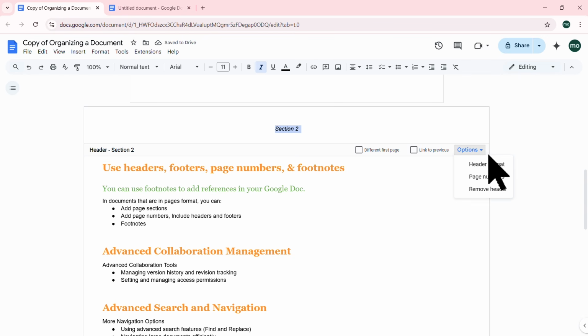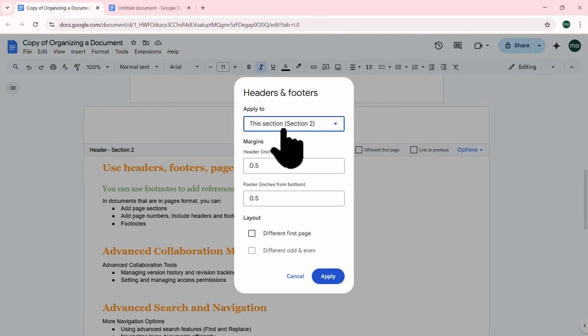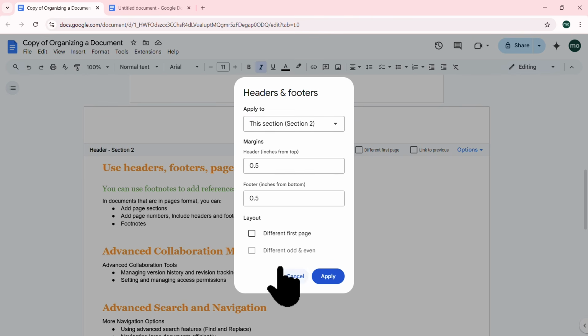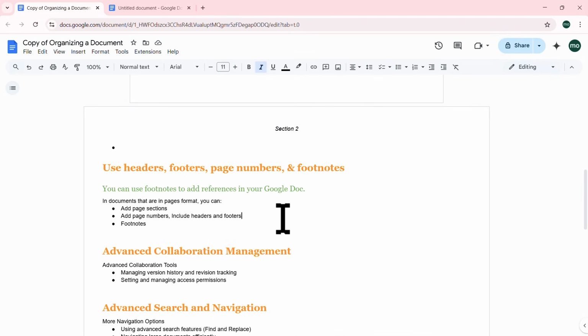If I click on options here, I have the header format, page numbers, where I can actually remove the header here. If I click on header format, as you can see, now that I have sections, I can apply the header and footer to just a particular section, not just the entire document. I'll go ahead and cancel that and I'm good to go.